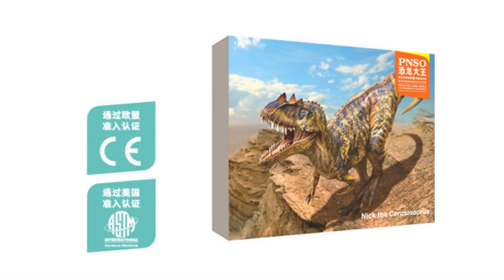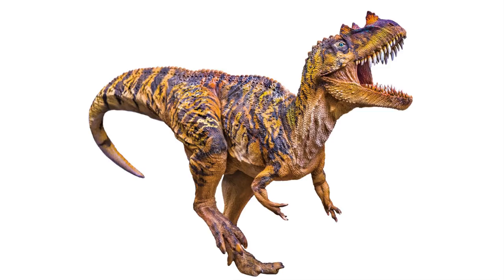I kind of want to just invest in this one to have it on my nightstand next to my Vitae Giganotosaurus. I think these two would look really cool next to each other. I never really get these higher-end collectibles, like really larger statues of dinosaurs. I mainly focus on smaller figures, but I think the Ceratosaurus is going to persuade me into getting some of these larger ones. Judging by the pose of the Ceratosaurus, it's definitely going to have a base. There's no way this thing can stand without one. I assume that there's going to be a metal peg up inside of its foot, or the foot is going to have a peg built into it or something, and it just sits right onto the base.